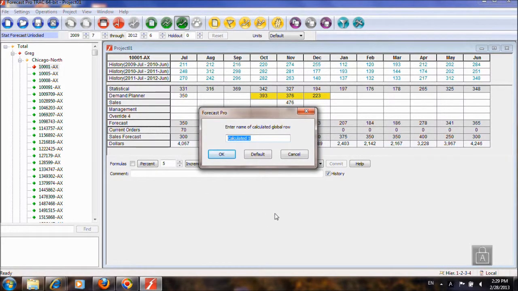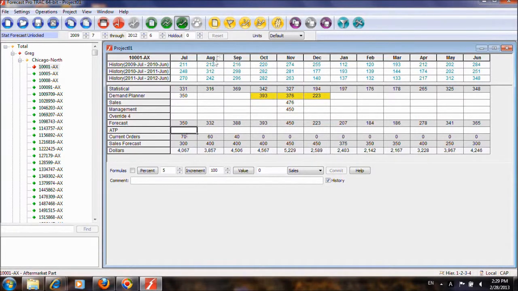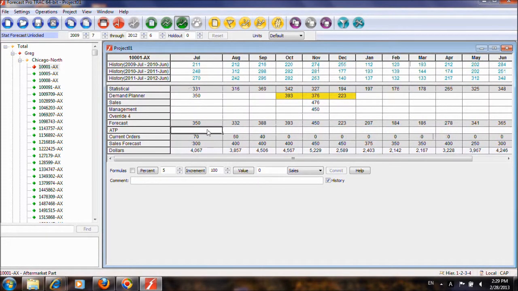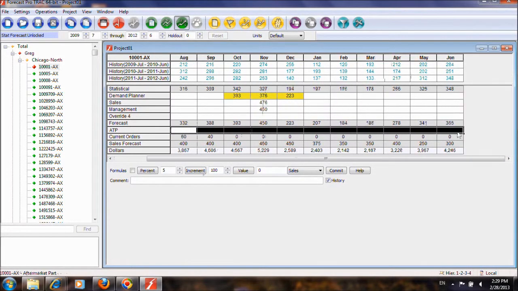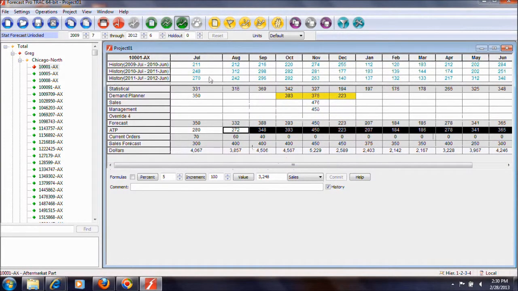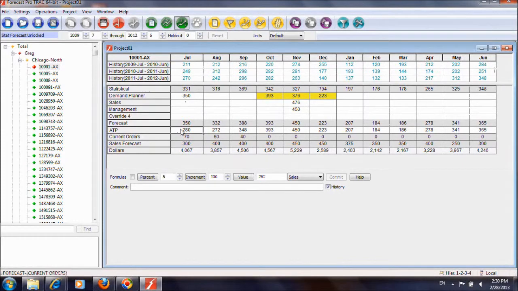For example, I'll call it available to promise, and I just define it as a formula however I want. For the most part, we support formulas just like Excel. So for example here, I'll define this as my forecast minus my current orders. And I can cause this whole row to be defined as such, thus showing me the difference between my current forecasts and my open orders.